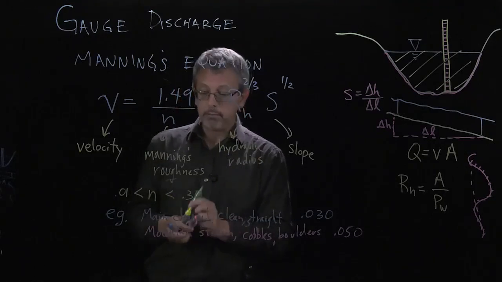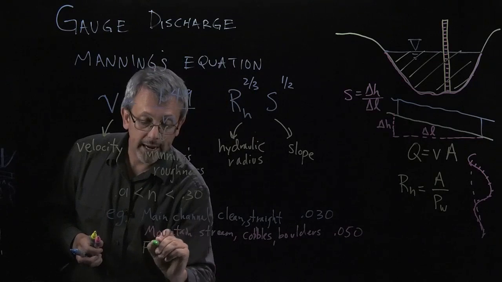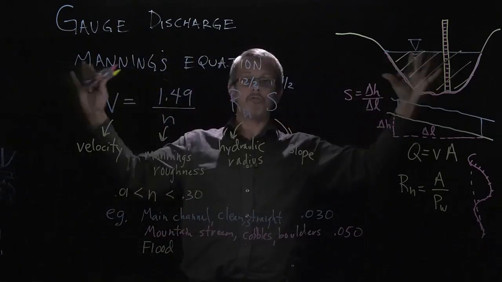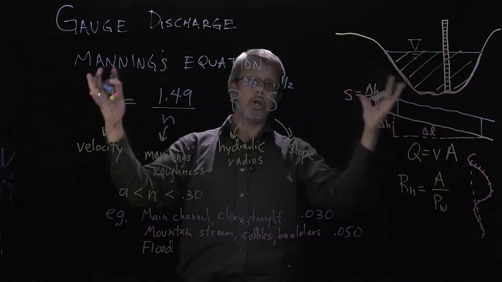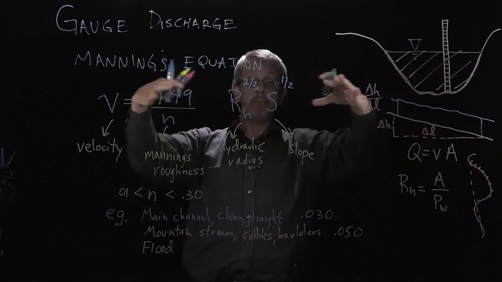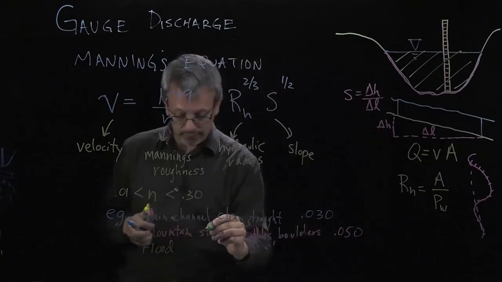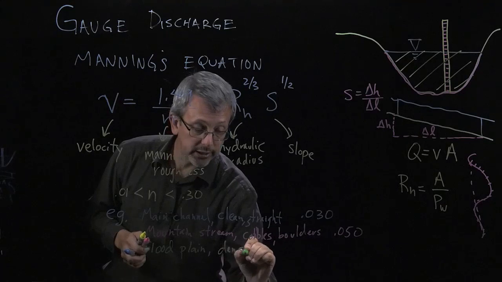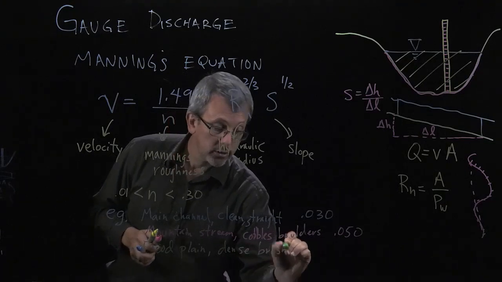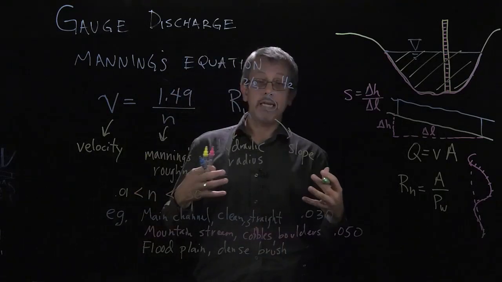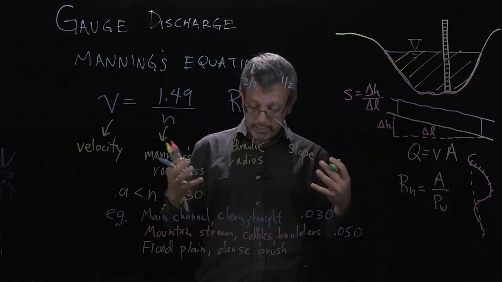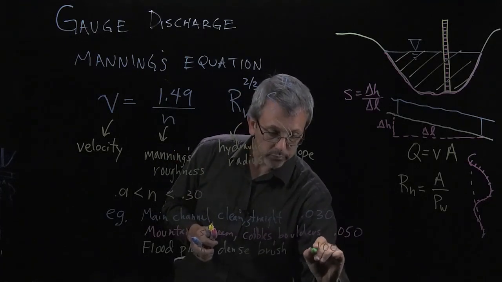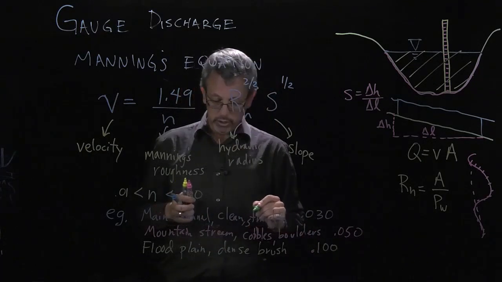If you're talking about a floodplain, and now instead of thinking about it as just being a channel, like a thin channel, it's basically a large flat region where the water's flowing. We call it sheet flow. It flows like a big sheet of water. If you had a floodplain and it had lots of dense brush in it, so you're flooding some area that is not normally flooded, it's usually a field that has lots of brush, that might resist a lot of the flow with a Manning's of 0.10.